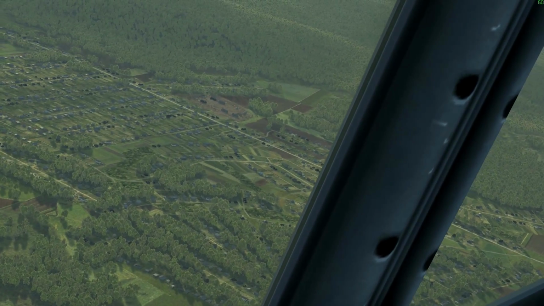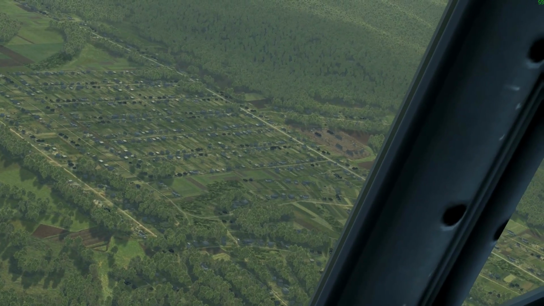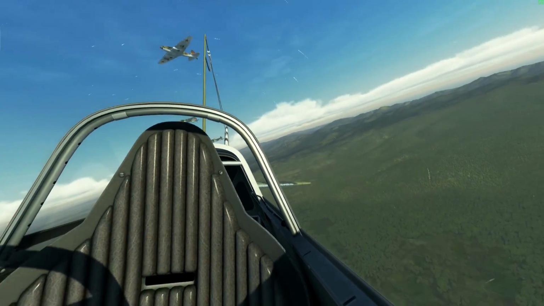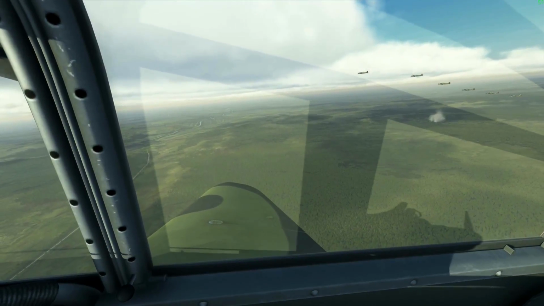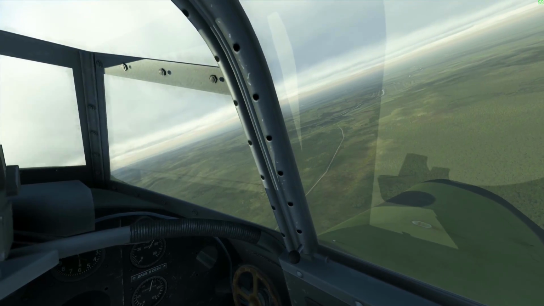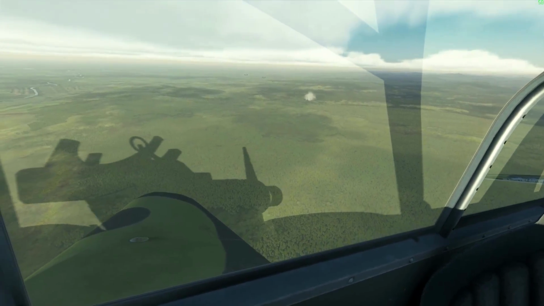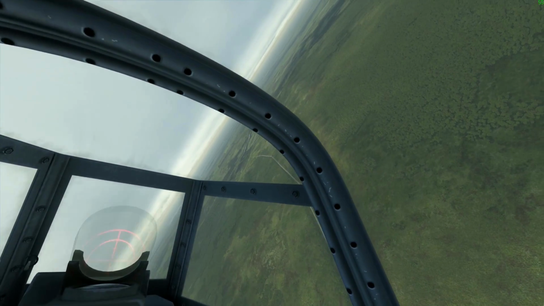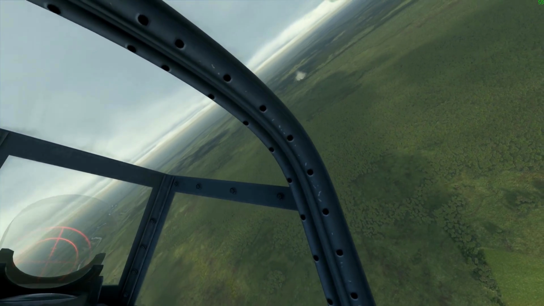Any military units that we see down below will be hostile. Also want to keep a lookout for aircraft, obviously. Our primary objective: stop enemy aircraft from mixing it with the ground strike unit over here.